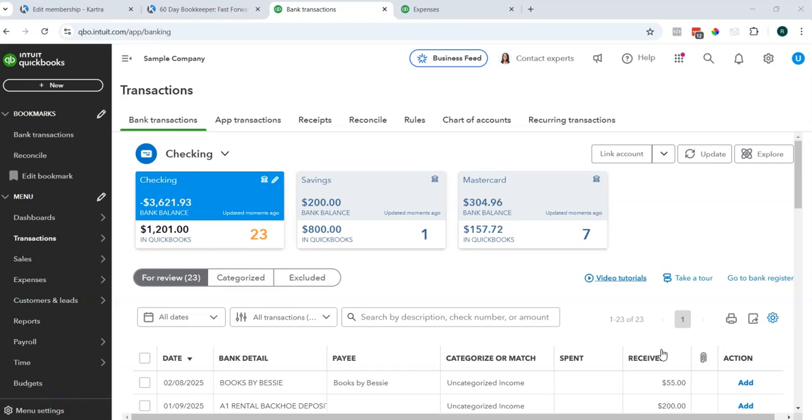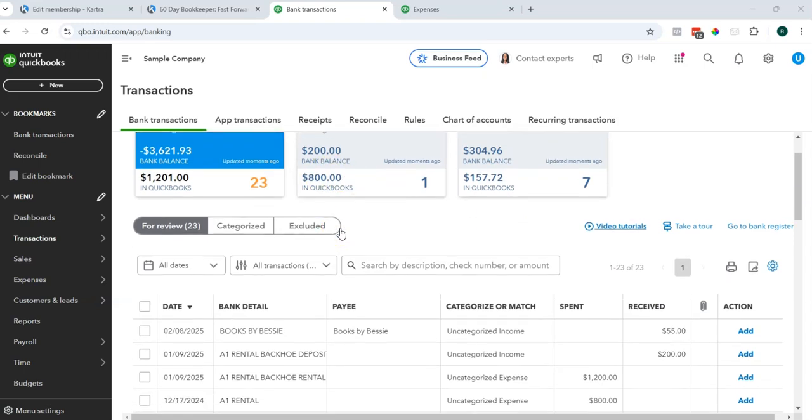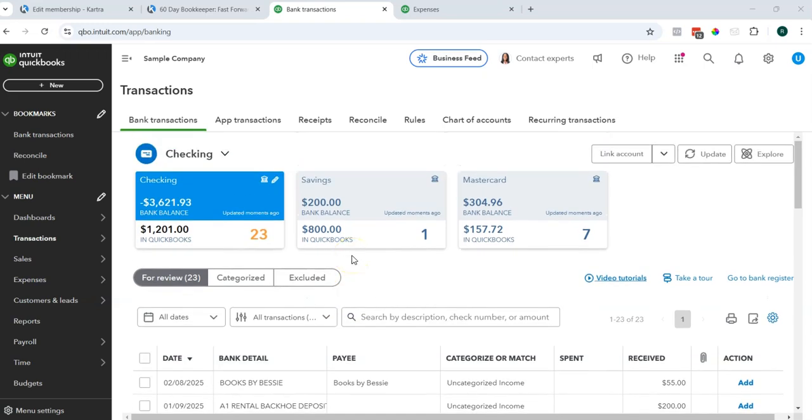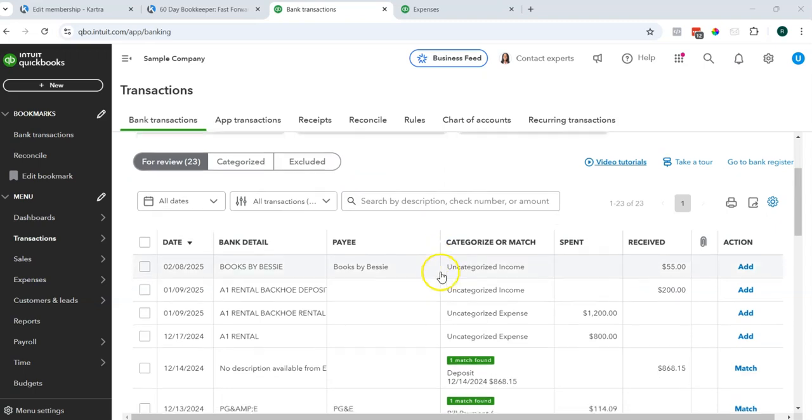In this lesson, we are really getting into the meat of what it means to do bookkeeping in QuickBooks Online. And what I mean by that is we are going to start adding transactions from the bank feed center. So in the previous video, I showed you how to match transactions.